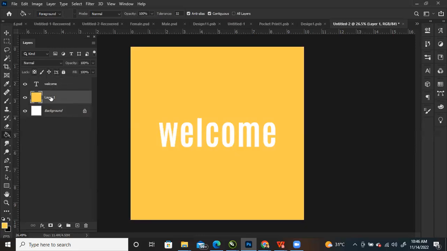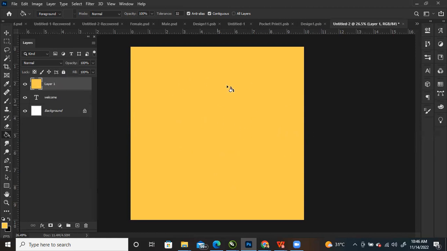So you see, because what? This is the background. This is the top of the layer. If you create another layer on top of welcome, it's going to cover welcome, except maybe it's placed around here or here. So if you drag this one up like this, you see it covers what? Welcome, because it's on top of it.